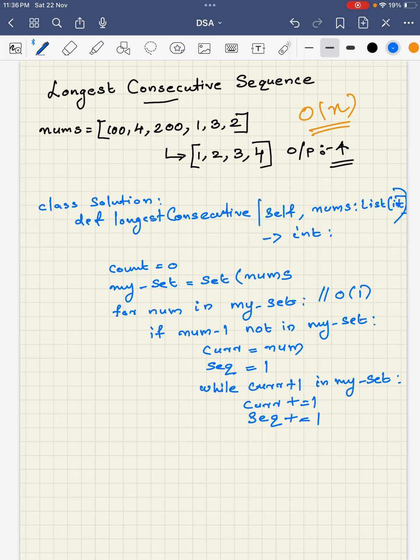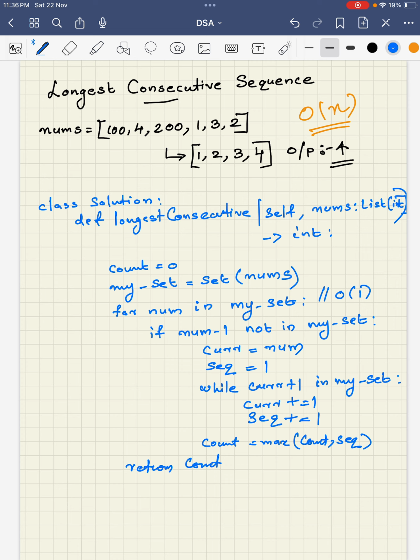Once the sequence terminates, we check whether the existing count or the current sequence is higher. So count is equal to the maximum of the existing count and the sequence we have just found. Once this is done, we just need to return count.